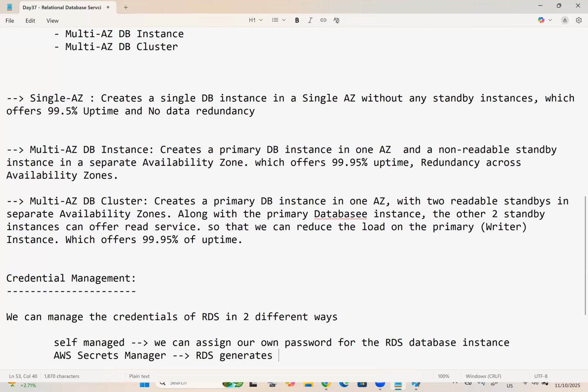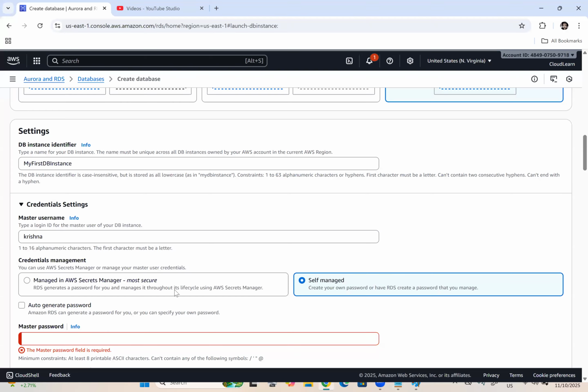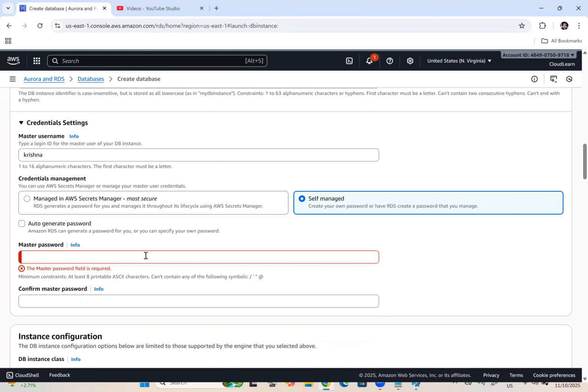RDS generates a random password and it will be stored in the AWS Secrets Manager service. What is the advantage? We can have a lifecycle rule to rotate the password. We will see that practically. First, let me choose self-managed for the first instance. For the second instance, we will choose Secrets Manager.